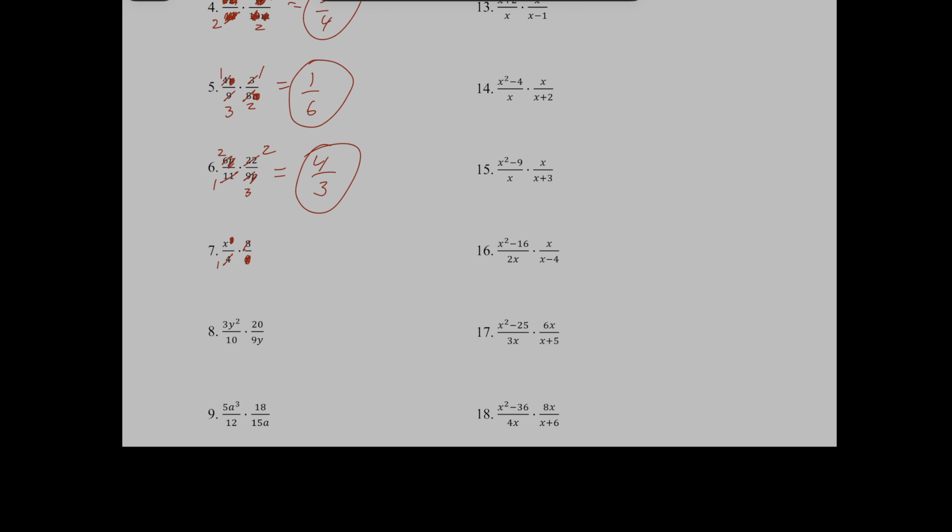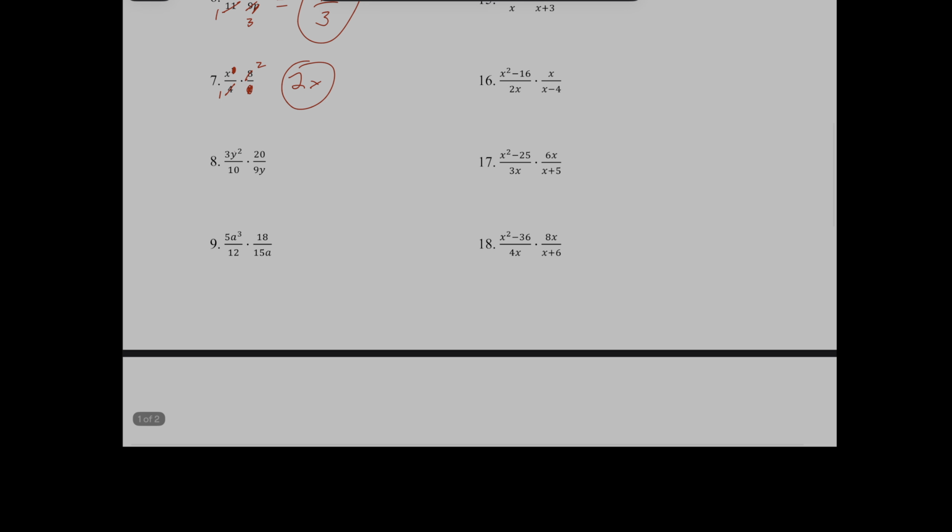That's going to be a 1 and a 2. And my answer is just going to be 2x. Let's do a few more. If I have 2 y's on top and 1 y on bottom, I'm going to be left with 1 y on top. My 20 and my 10, that becomes a 1 and a 2. My 3 and my 9 becomes a 1 and a 3. It gets a little messy, and don't forget that y is going to be a 2y over 3.